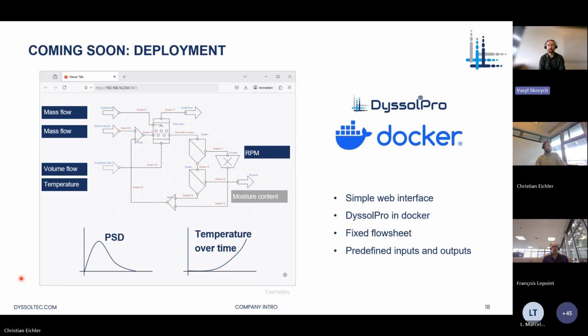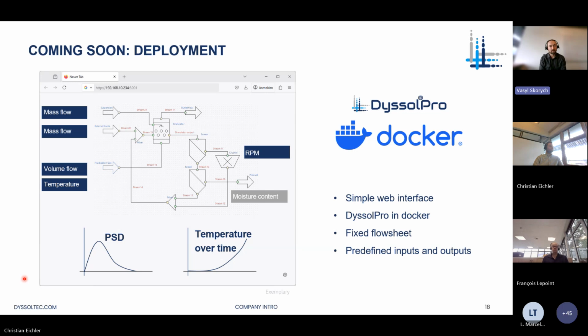So by doing this, not only the R&D departments of the companies could work with Dyssolpro, but also the operators, so that could decrease the startup time, could allow better control of the output of the process, and decrease the shutdown times of the equipment.